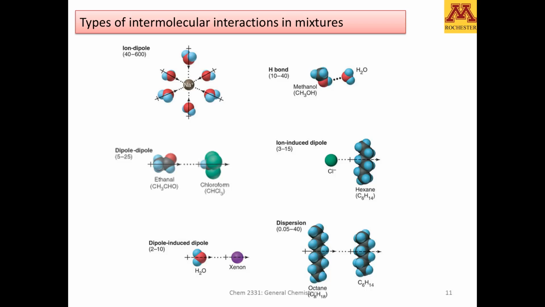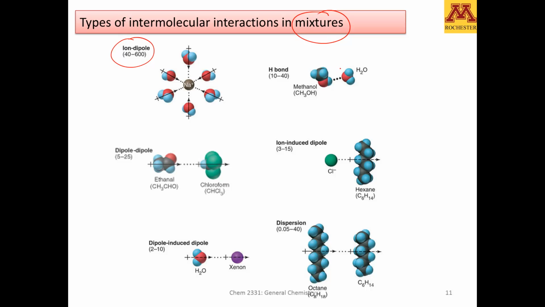Okay, so what happens when you have mixtures? What kind of intermolecular interactions do you have? Are they different at all? We will see that in these cases you can have new kinds of intermolecular interactions. You don't have to memorize them all, but hopefully it makes some sense to at least acknowledge them. The ion-dipole, we already talked about. That's when we throw salt on the snow to melt it.